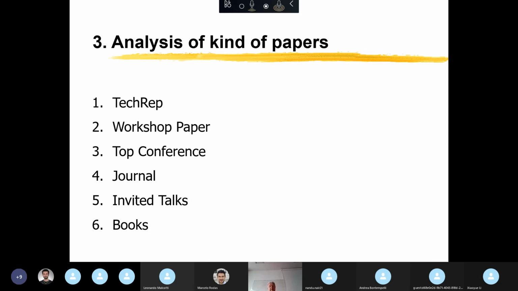Invited talks are different. When you have done something good, sometimes people invite you to give an invited talk, right? I don't know why I put it here, but anyhow, talking about what an invited talk is. People invite you. What is the key point of an invited talk? First of all, you're not refereed. You're like an invited paper. You're not an invited journal paper, which is also refereed. When it's an invited talk, you're not refereed.